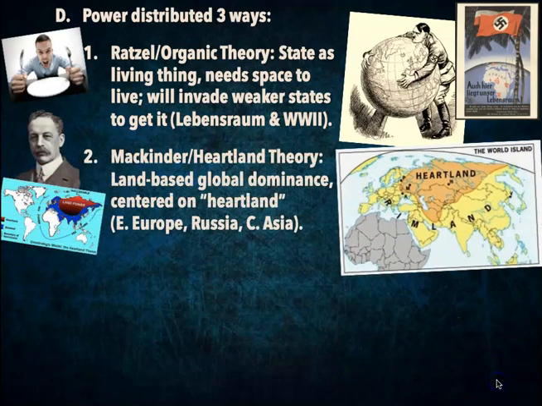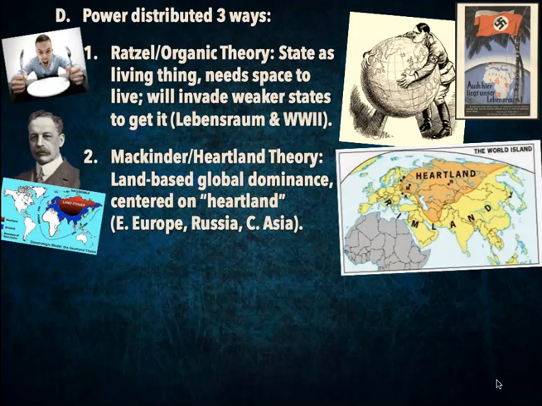All right, our second one, and this is going to be a theory that is put forth by another, more like a political scientist, not as much a geographer, although he's definitely making some use of some geography, and that is Sir Halford Mackinder. Okay, Mackinder, I guess I should say, and he's British, and he is going to be the one who develops the Heartland Theory.